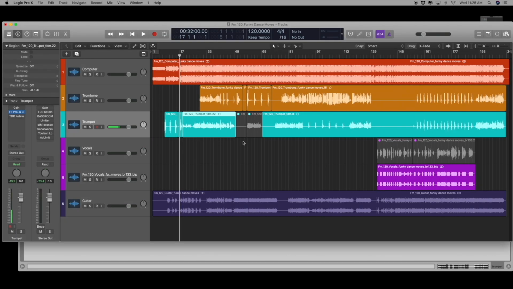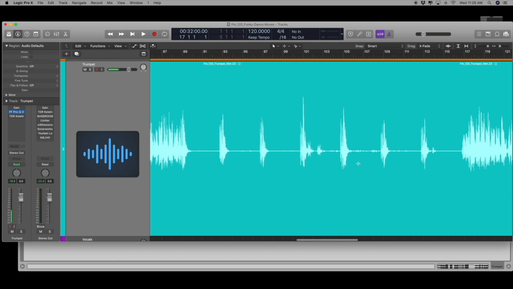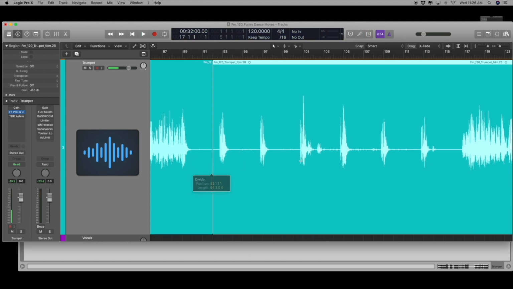The next step would be to start cutting away whatever you don't need. So for example, all this empty space, I'm gonna be able to delete that. There's a couple of different tricks to help you cut away empty space. So I'm going to show you one over here. So I'm just going to cut here and cut here.